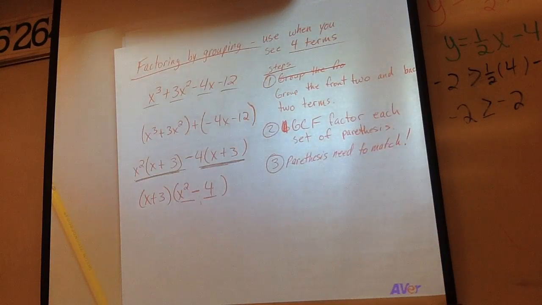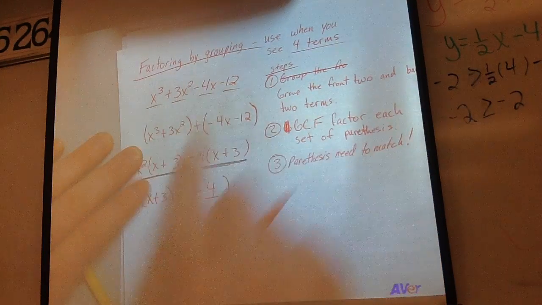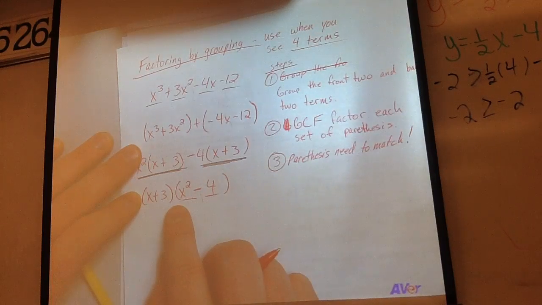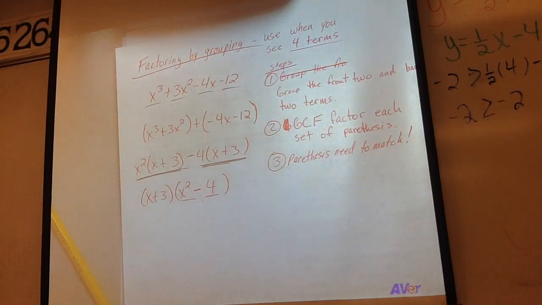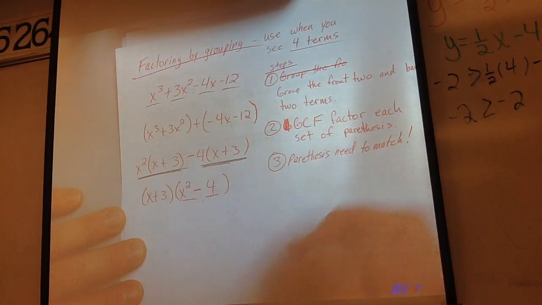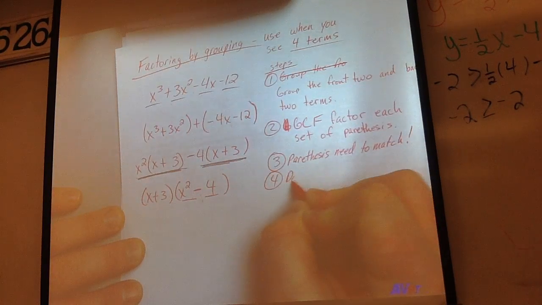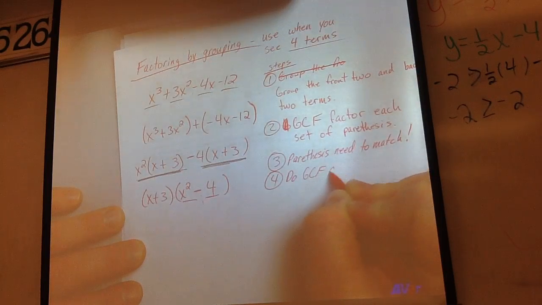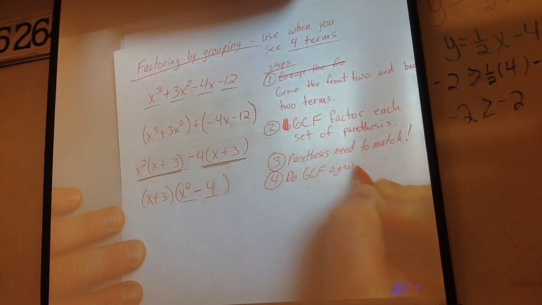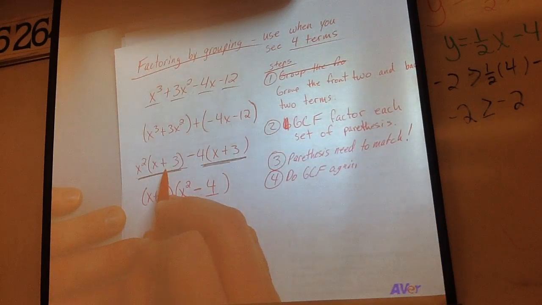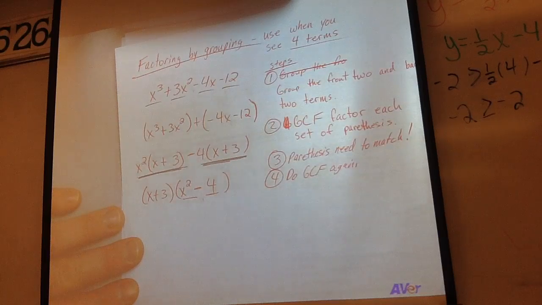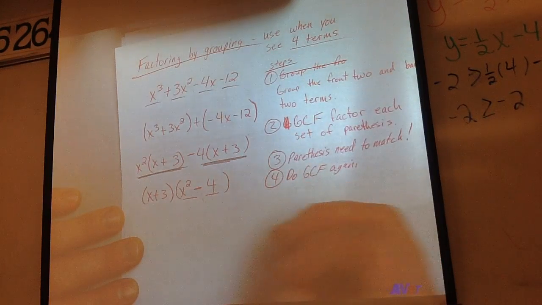So what is the point of these? To turn this into something multiplication, because then it's going to help you graph when we start graphing. So you have to be able to do this before you can start graphing them. I like it better when we just multiply that. Honestly, why would it? You can write your own step 4. If you don't know how to do greatest common factor with that, use one of those parentheses and the stuff in front, or something like that. Whatever. I'm not writing it down because it's not mathematically proper.